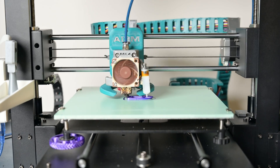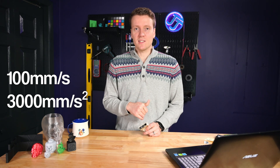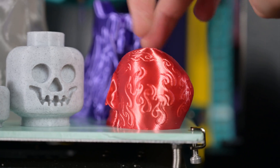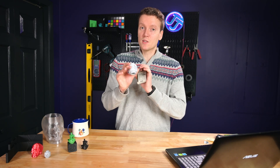So you need a little bit of convincing? Why would this be so much better than your firmware that came on your printer? There are two big reasons: faster prints. This is an example of me printing what I thought was ludicrously fast — it can now handle this, and this is even my new normal speed. This is double what I used to use — 100mm per second and 3000mm per second squared acceleration. And the second reason, beyond being just faster, I think they're also better. There are some really advanced ways to tune your printer with Klipper, so I'm getting prints that are coming out faster than they used to, but also way better than they used to come out. I've been super impressed with Klipper.